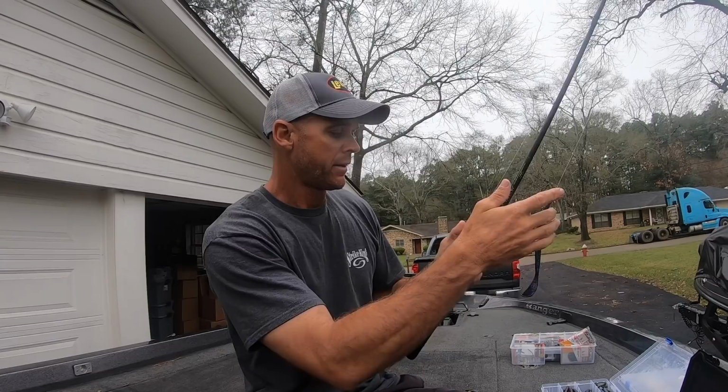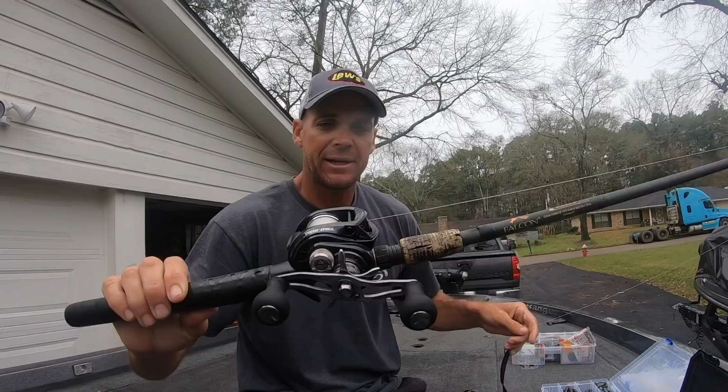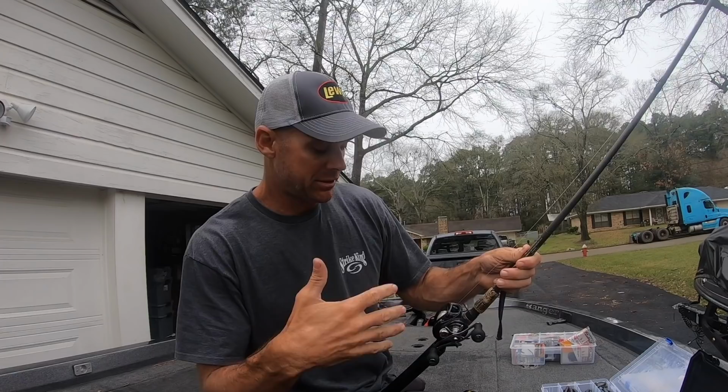I have it on a loose speed spool, Pro Series. This has become probably my favorite. If you see, most of the reels I have on there are this one. It's an 8-to-1. And what I wanted that for was to really be able to crank on them. I was fishing arrowheads, and I would have to throw past the arrowhead and reel them straight into the arrowhead, and they would hit right before or right in the middle of it.